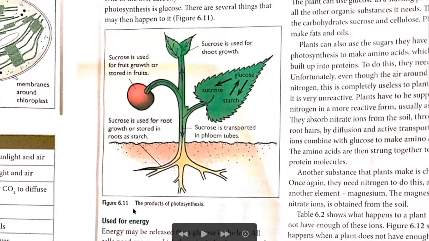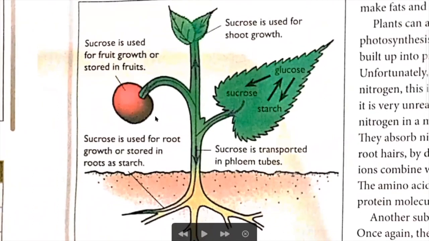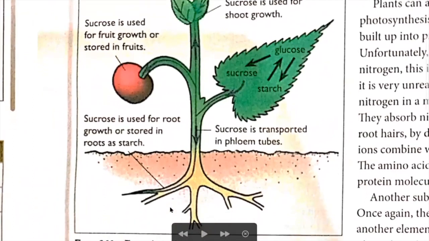Okay, apart from that, you have to know that once the sucrose reach to the targeted area. For example, from leaf, we want to transport sucrose to the root, for example. Okay, once the sucrose reach to the root, okay, it will be converted back into glucose. Okay, can you understand? So dia akan tukar balik lah kepada glucose. Sebab apa? Glucose is needed for cell respiration. So root ni dia akan guna lah glucose tu untuk cell respiration, untuk dapatkan tenaga.